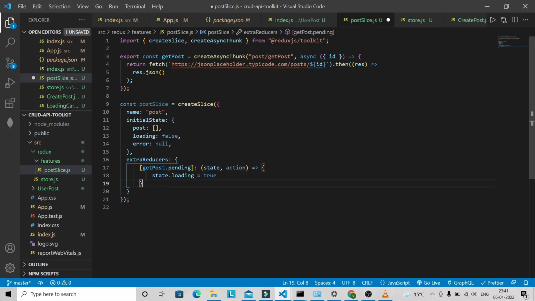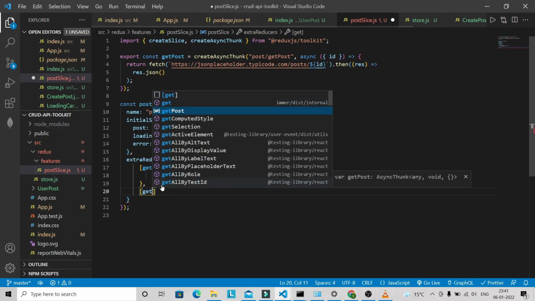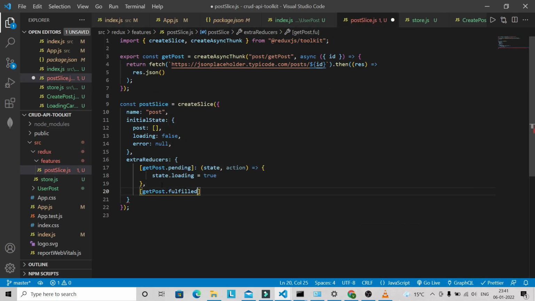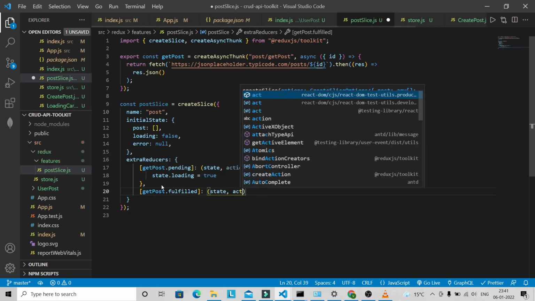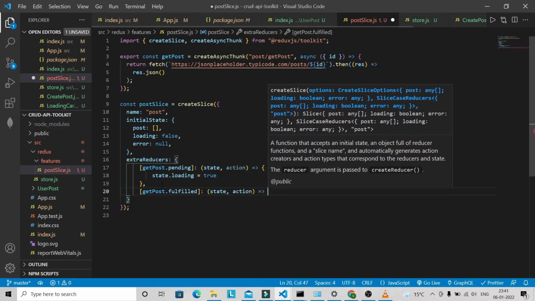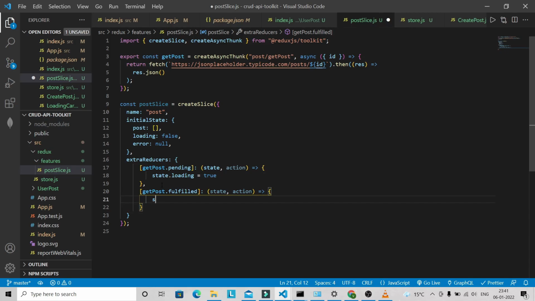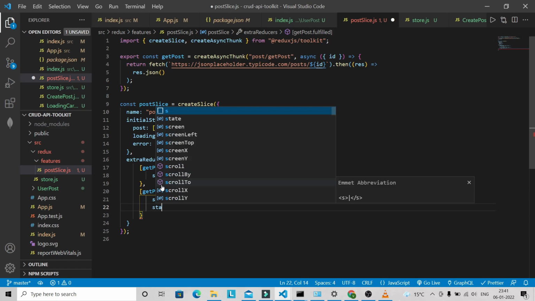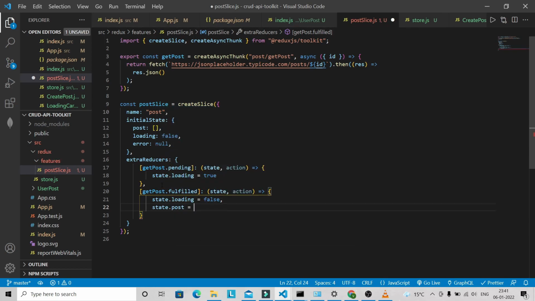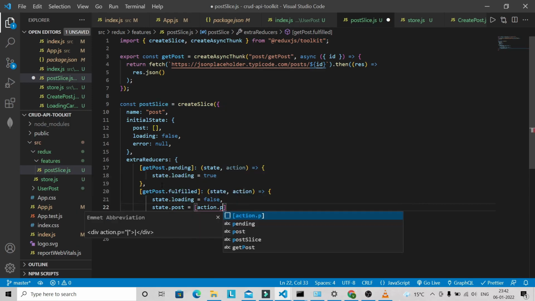Likewise we have the fulfilled lifecycle, getPost.fulfilled, with state and action. Here we can set state.loading to false, since we got the data and have to make loading false. Now state.post: we have to update the initial state of post as well, so we can write action.payload.